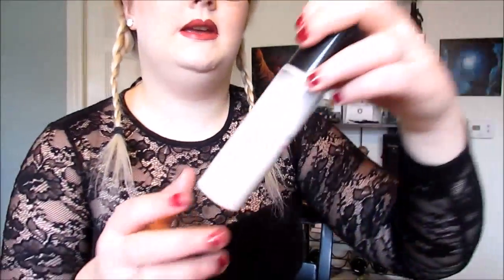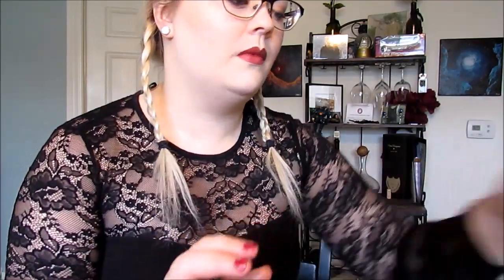I picked up the Sephora brand setting spray, which I've been using this winter, and it's been doing really well. I also use this to foil eyeshadows. I had been using the Mist and Fix from Makeup Forever, but this is a little bit cheaper, and you get more, and a little bit goes a long way, so I've been playing around with this. And so far, I'm about even on which one I like.